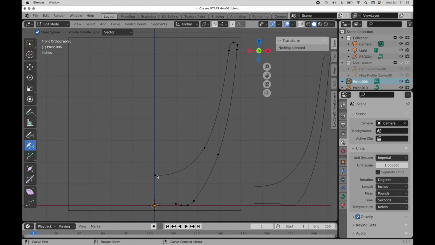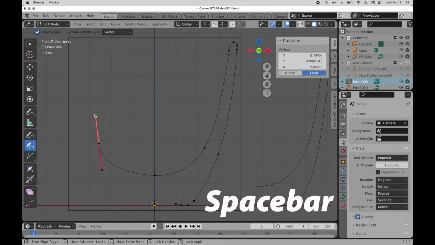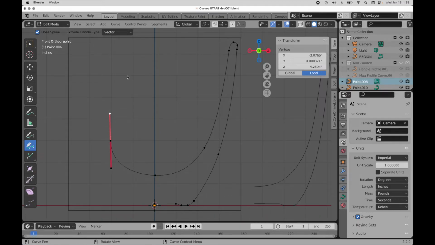Let's say that we wanted to continue the curve over here. So I'm going to activate it and then click the new point where I want the new segment to be. But let's say that you've got that point right there and you really think it should be in a different place. I'm still holding the mouse down, and now I'm going to add the space bar to it, and I can move this point. So this is actually a standard editing function in Adobe Illustrator, and it's nice that we have it right here.